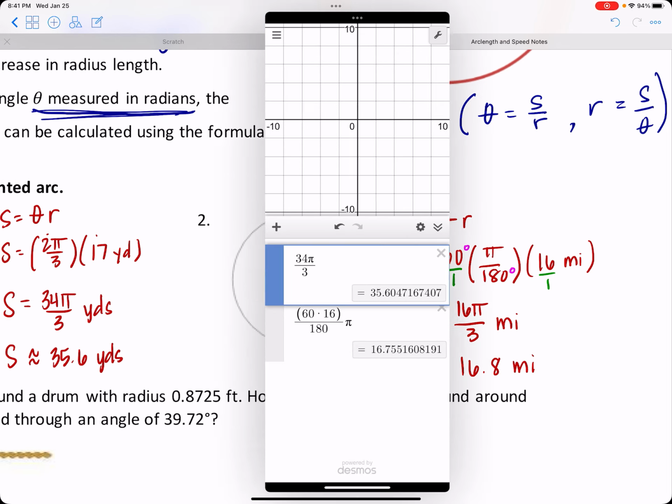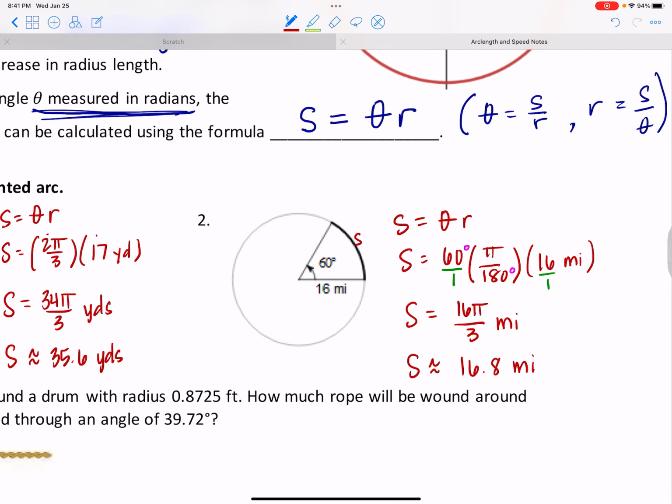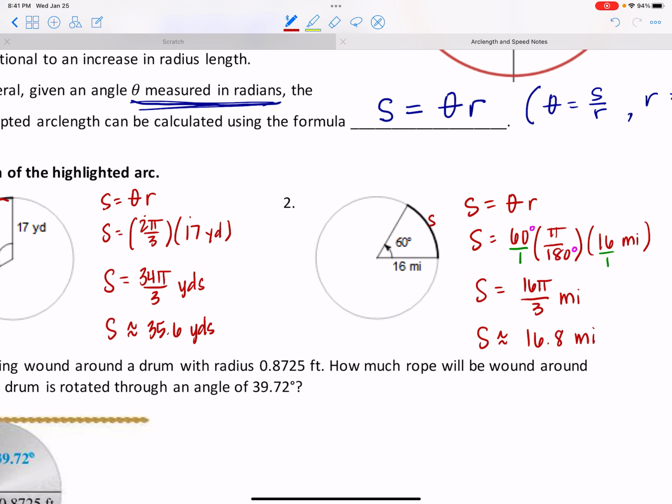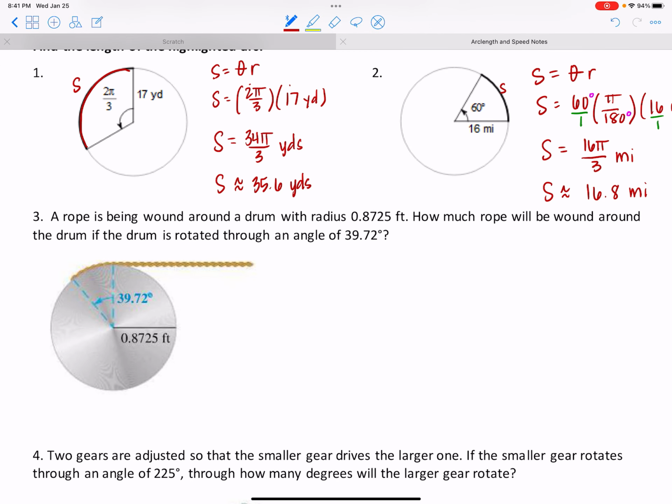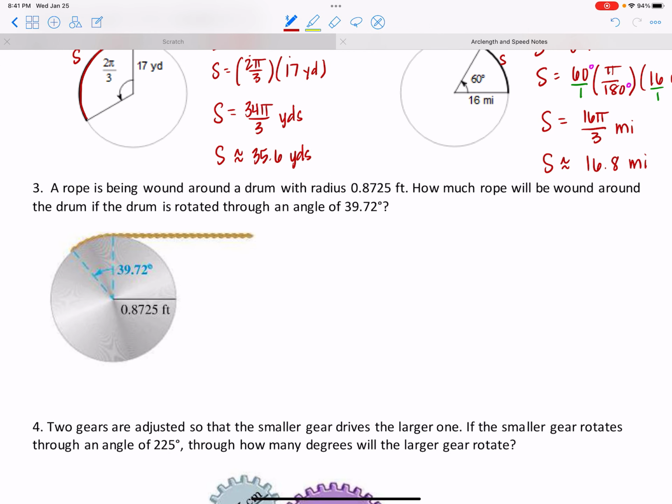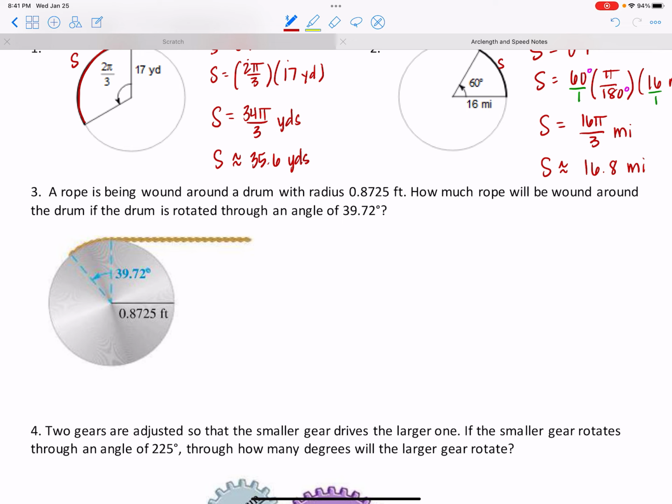Okay, so either answer, I think the exact answer is kind of preferred. Approximating with a decimal is not always ideal, but when you're working on your assignments in Canvas, it's going to ask you to put it in a decimal because it doesn't understand pi. It's a little limited, our technology, sometimes. Okay, so pretty straightforward. I'm also going to assign you a couple of word problems similar to these. Not too terrible. If you remember, the formula we're using is pretty basic.